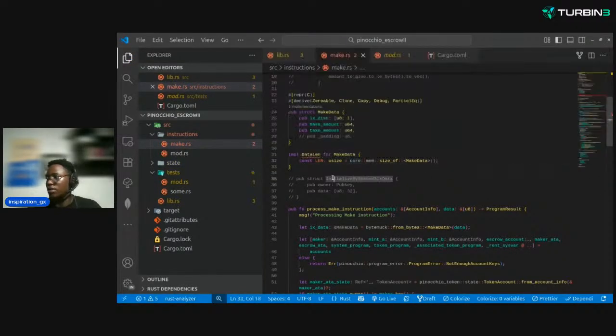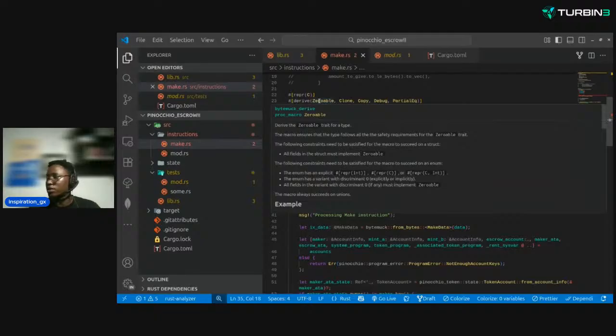So now what's the problem here? Can't find trait DataLength in this scope, not found in this scope. DataLength is spelled correctly. Implement DataLength for this. I think we don't actually need clone, copy, debug, partial eq.